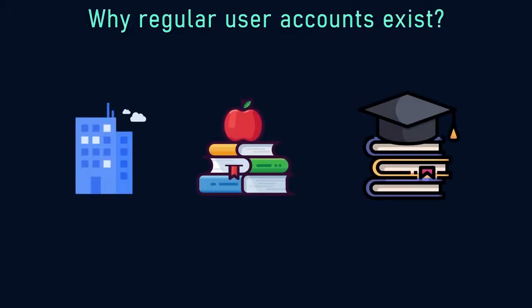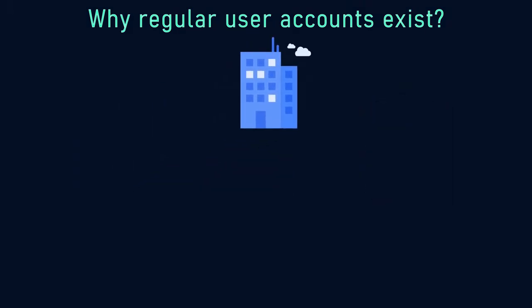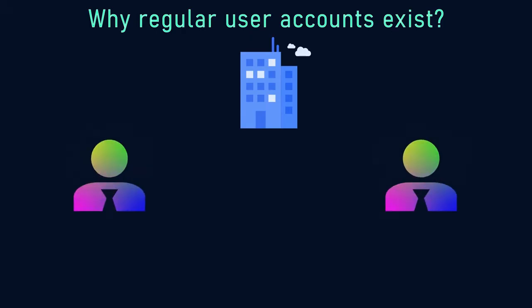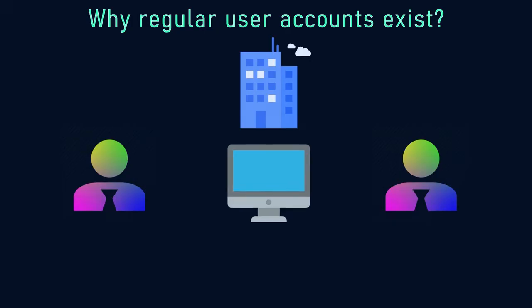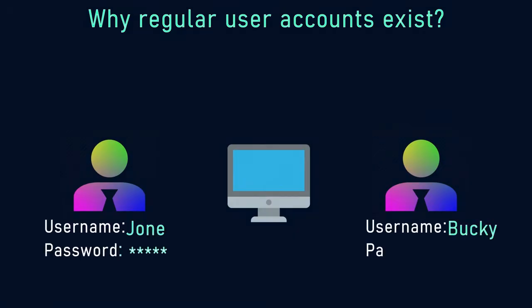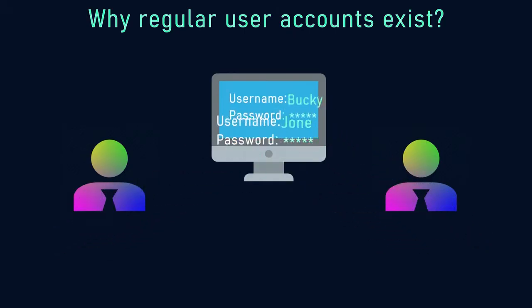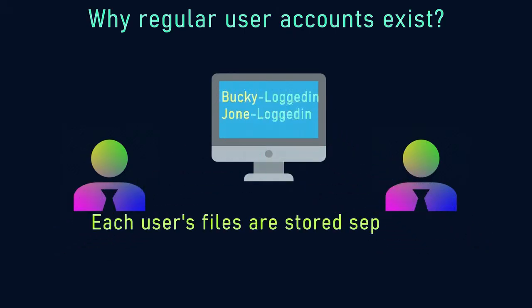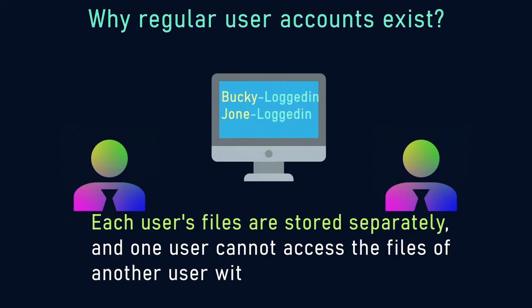Organizations, schools, and universities commonly use regular user accounts for this very reason. Let's take an organization as an example. Organizations and corporations often have multiple employees who typically use the same computer system, right? To ensure security and privacy, each user is assigned a unique username and password. Users log in using their credentials. Each user's files are stored separately, and one user can't access the files of another user without proper authorization.